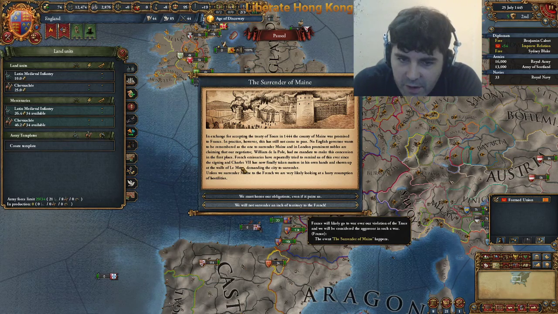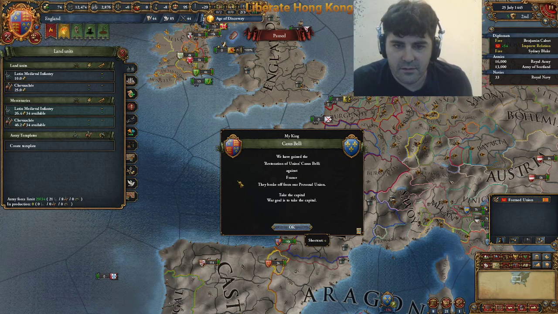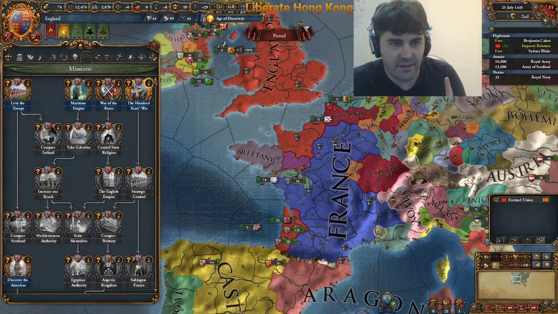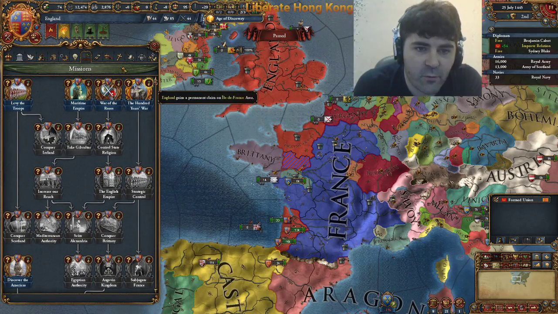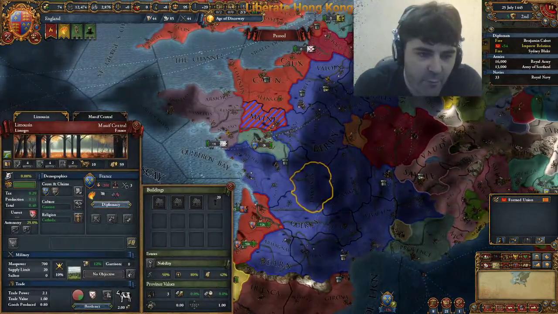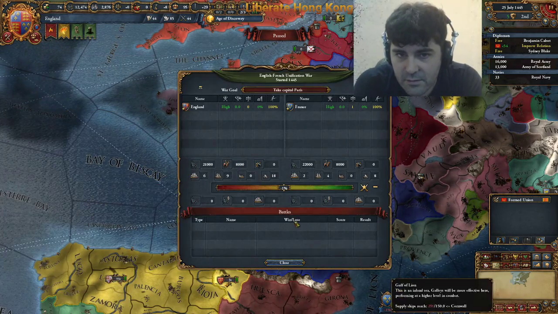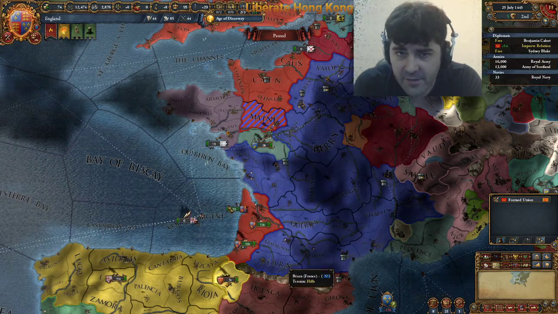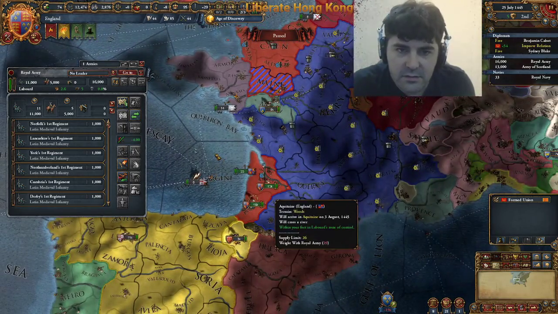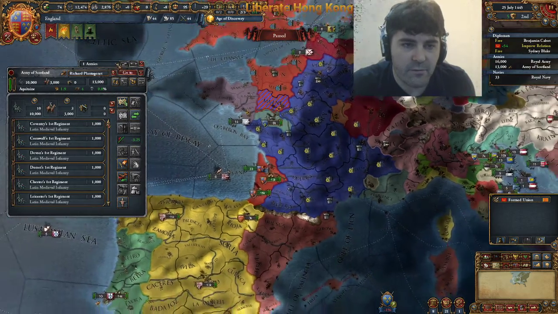Okay. We will not surrender an inch of territory to the French. So we have the restoration of Union casus belli against them. We have the 100 Years' War. I'm going to go ahead and do this. We are currently at war with them. And it's just us versus them for now. But I think they are probably going to bring about more friends.